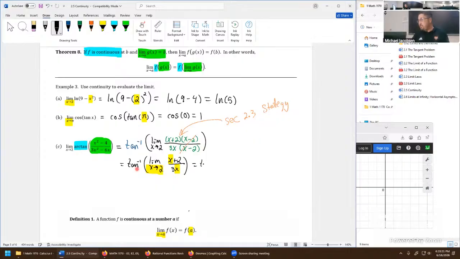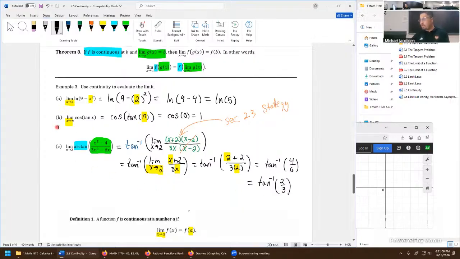So this then becomes tangent inverse of, throw in 2 here by direct substitution. So that's going to be 2 plus 2 over 3 times 2, just showing that extra step to emphasize the direct substitution. And then finally, this becomes tangent inverse of 4 over 6. It simplifies, which is tangent inverse of 2/3. It's a strange irrational number. I don't think there's any nice way to evaluate this. And so it's just fine just the way it sits as an exact form, tangent inverse 2/3.